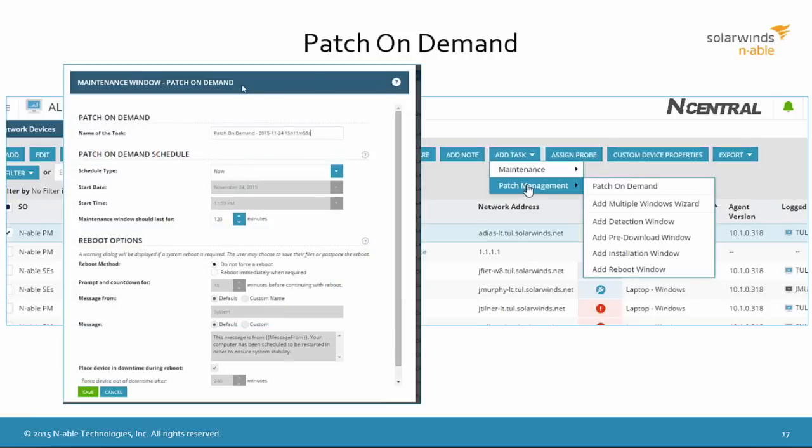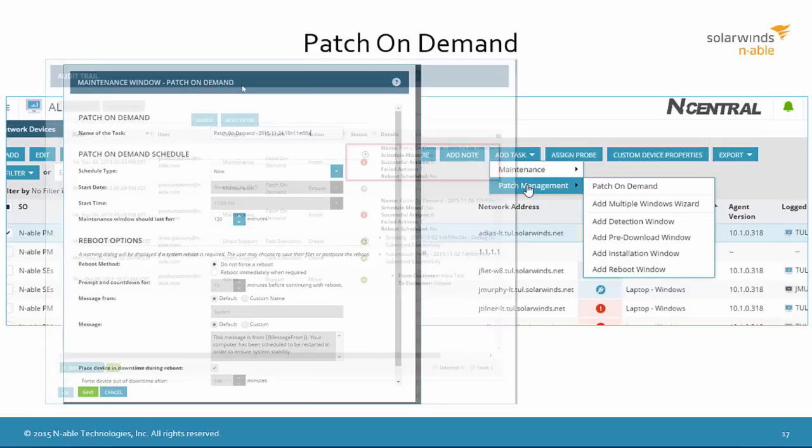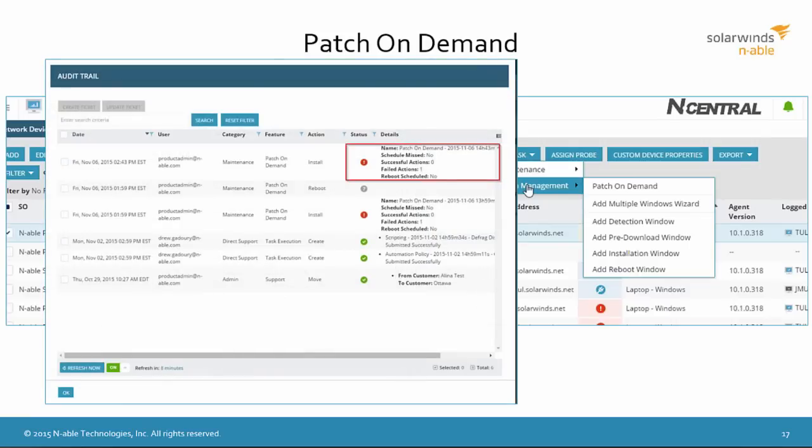So once we've done that, a modal box will appear on your screen. As you can see, it contains very patch-specific items. So basically your 2 schedule types, your force reboot or not. Very simple, but gets the job done really effectively. All that information also filters into your audit trail. So if you're familiar with the new direct support audit trails, information about what happened at the beginning of Patch on Demand, so how many patches were targeted, what kind of patches were they, will show up, and then it'll tell you what kind of actions were successful or not and what the results were.